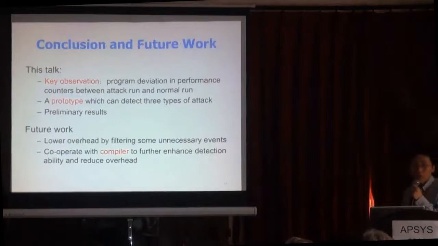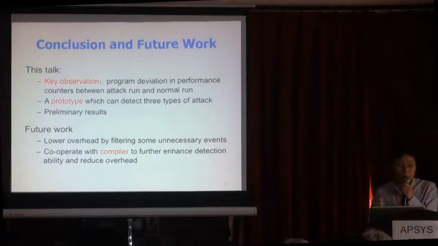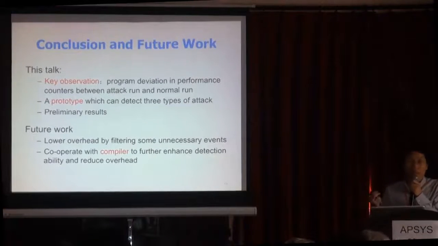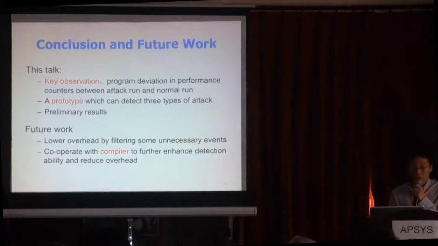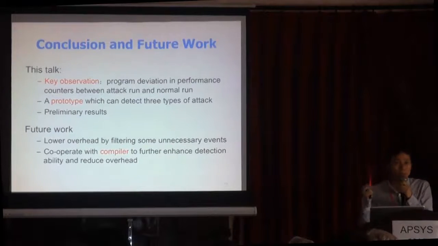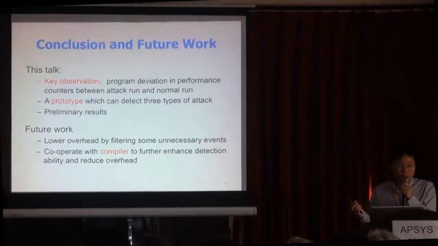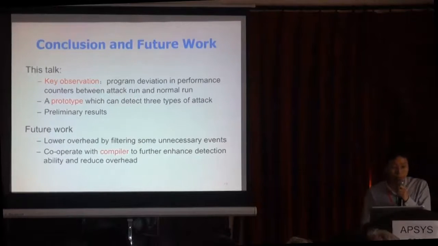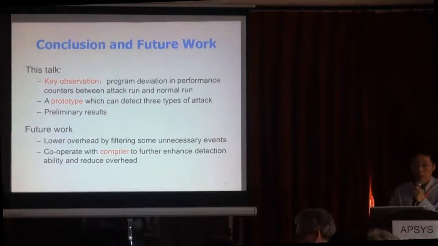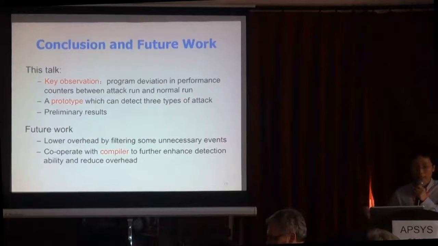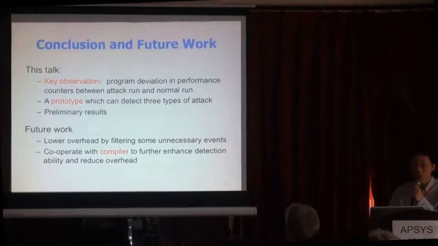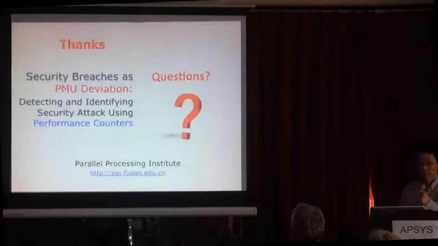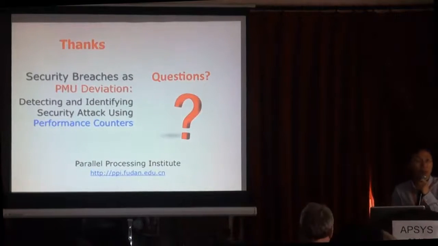To conclude, in this talk, we made a key observation that the deviation in performance counters is significant between attack runs and normal runs. So we could use performance counters to accurately capture security attacks and do some diagnosis. In the future, we are trying to lower our overhead and do some compiler optimizations to reduce overhead. Thank you, and I'd like to take questions.